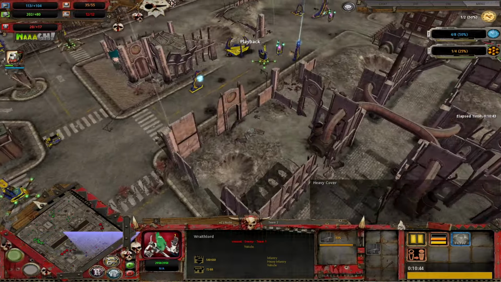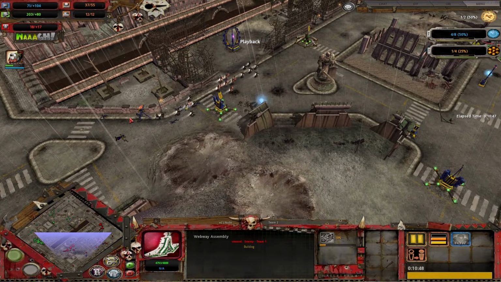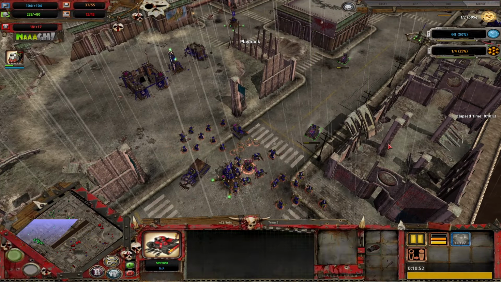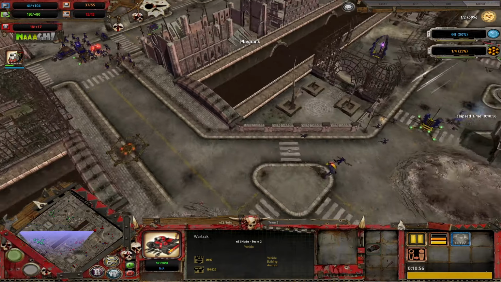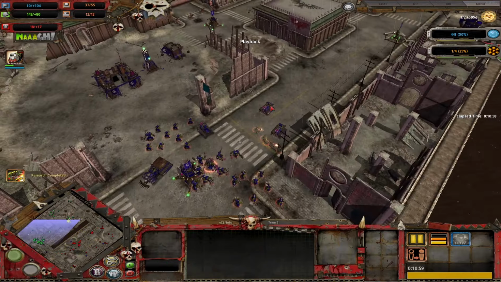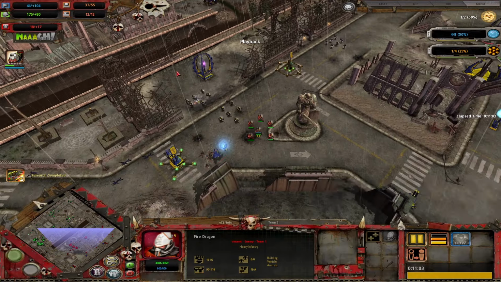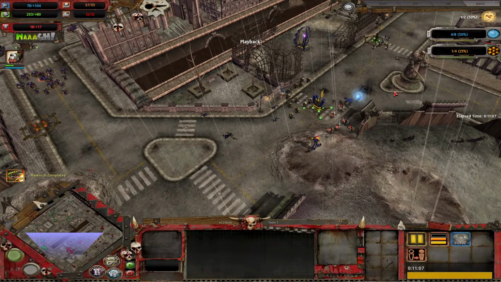Wraithlord comes out from Vincent. It will get the Bright Lance attached on, and I don't think Nubz has any anti-vehicle apart from the War Trucks, but these actually three War Trucks might be able to deal with the Wraithlord, but then Nubz will also have to watch out for these other squads by Vincent.